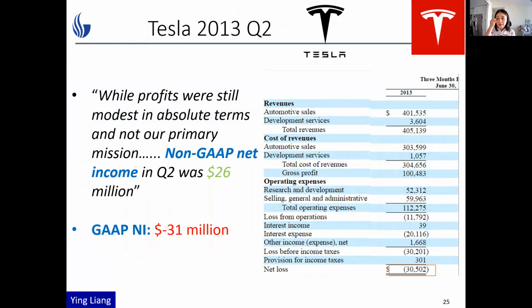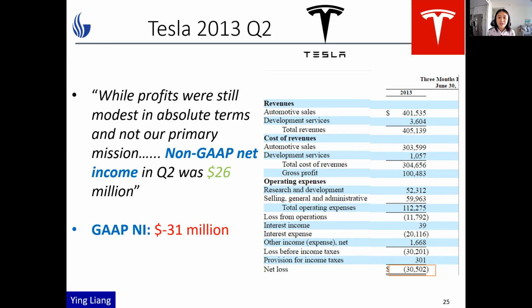In the background reading, I posted a Wall Street Journal article from 2016 where the SEC accused Tesla of tailoring their non-GAAP earnings. Actually, Tesla had done it way before 2016. That's exactly because they aggressively did it for consecutive years, the SEC had to step in. You can take a look at the Wall Street Journal articles in the background reading.